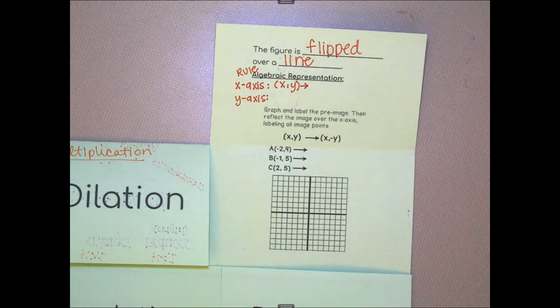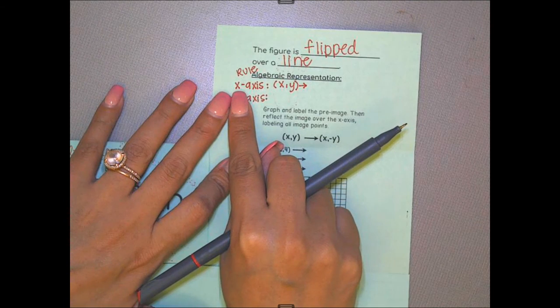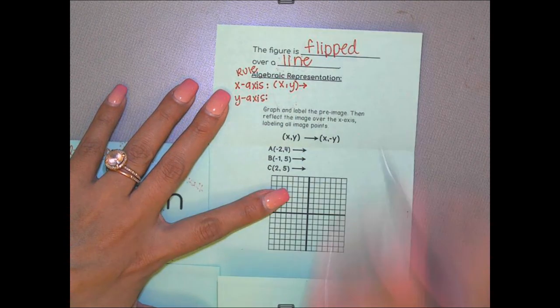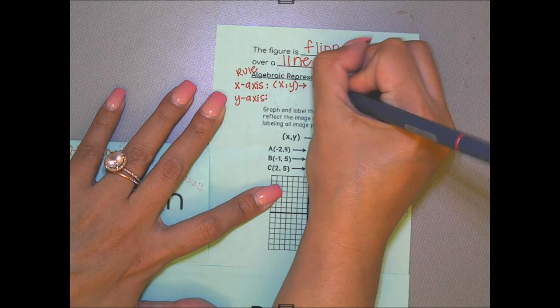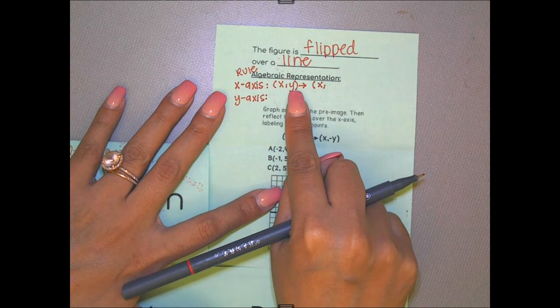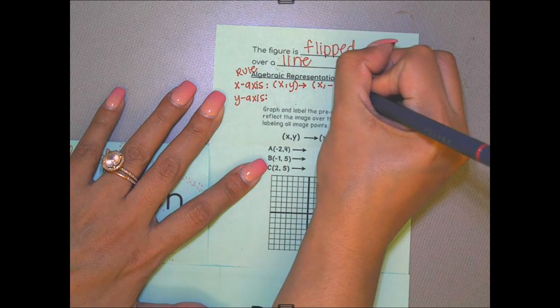Now I want you to think about a reflection, and when you look in the mirror, you're backwards. Okay, so a way to remember a reflection rule is that if we are going to flip over the x-axis, we're going to change the y-coordinate. We're going to do the opposite. So I'm going to leave my x there, but I have a positive y here, and I'm going to change it by doing the opposite. So my rule would be a negative y.